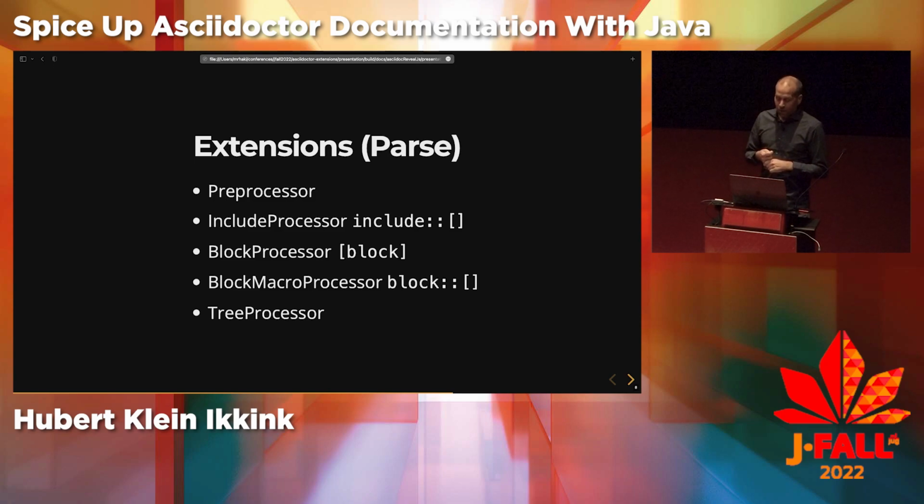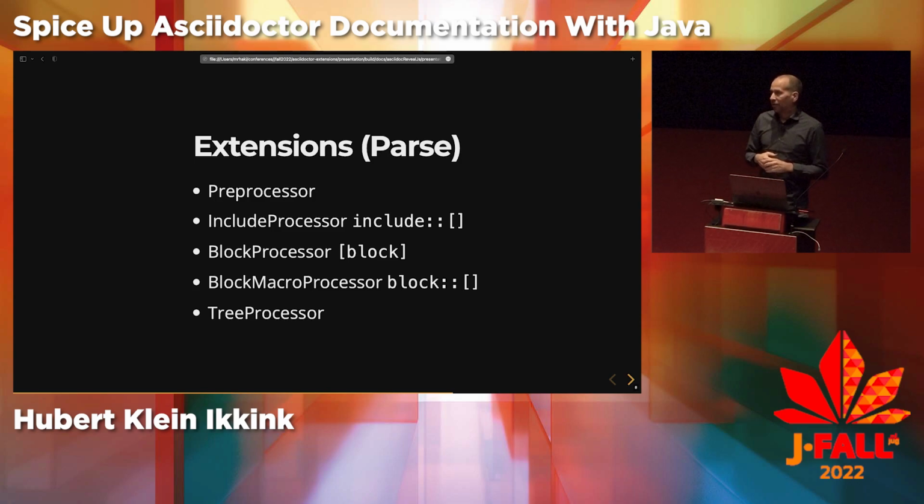Then there's the include processor. I already showed you in the sample of the markup that there is a possibility to include external source files. The default one is just include a file, but we can also write our own include logic. So for example, if we want to include something from an RSS feed or include something from another source, we write an include processor, add it to the class path, and it will be used, and we can also use it in Asciidoctor markup. So we can just extend Asciidoctor markup with our own things we want.